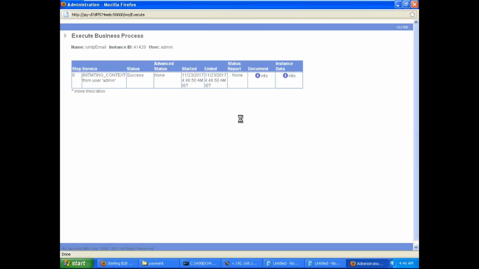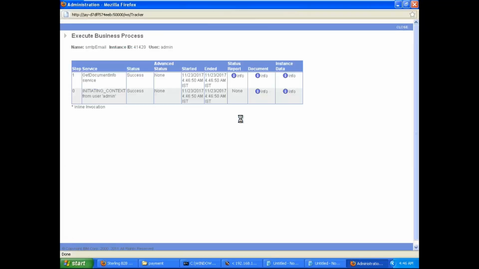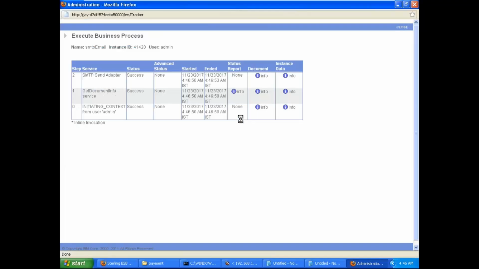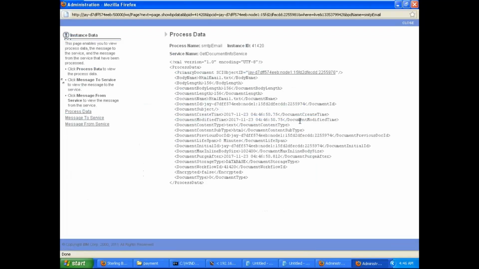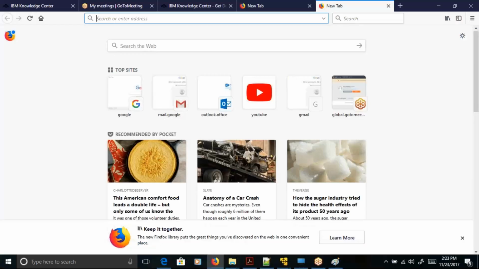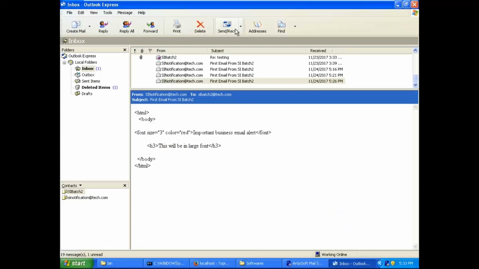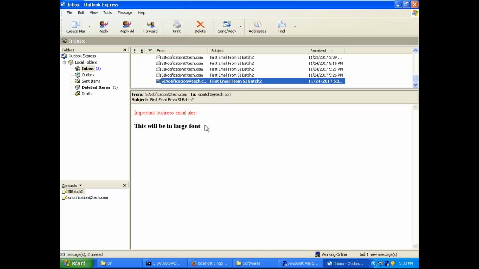Open and now go. Now, if you see, here, document type text and document subtype is now HTML, right? Now let's see how my email looks. Do you see this?